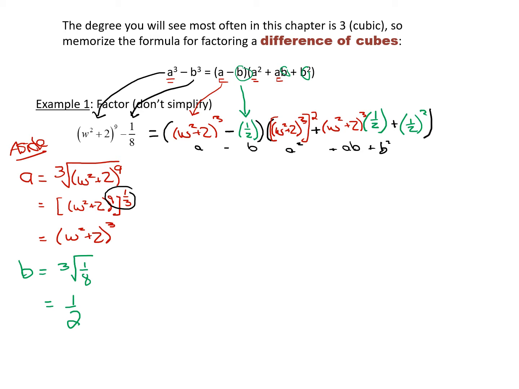So I've intentionally started with a complex example of difference of cubes, because if you can follow me with what I'm doing here, then you're going to be good to go with the easier ones. And most of them are easier than this. There's some that are harder, but I'm starting with the hard one on purpose. Okay, so what's our next step? We do have to simplify those brackets if we can, but we're not going to expand. We're just going to simplify little things like 1/2 to the power of 2, that sort of thing.